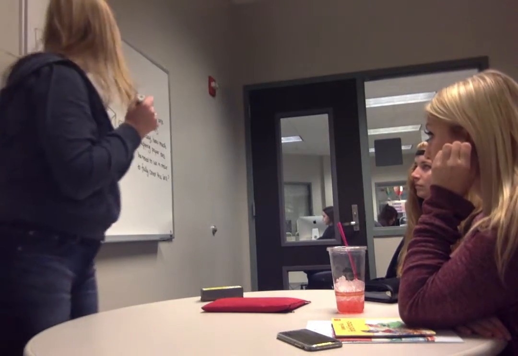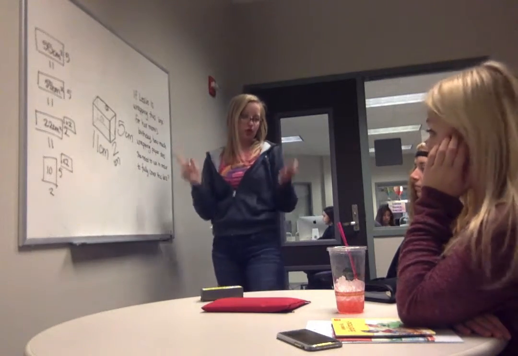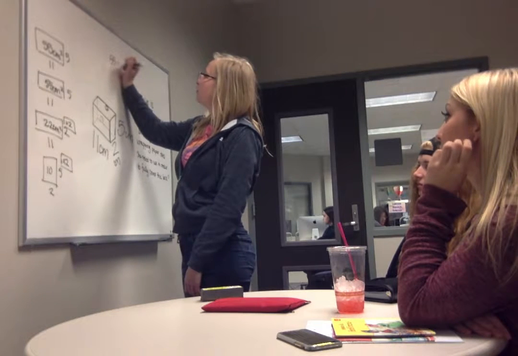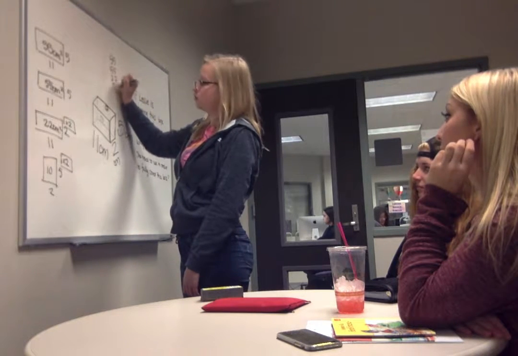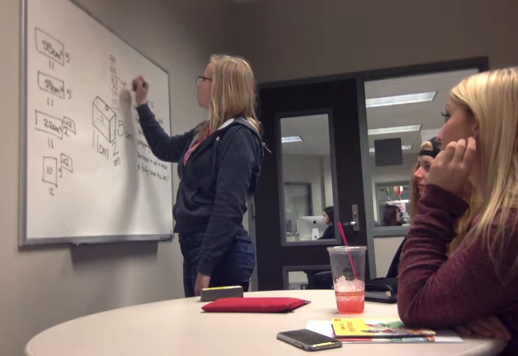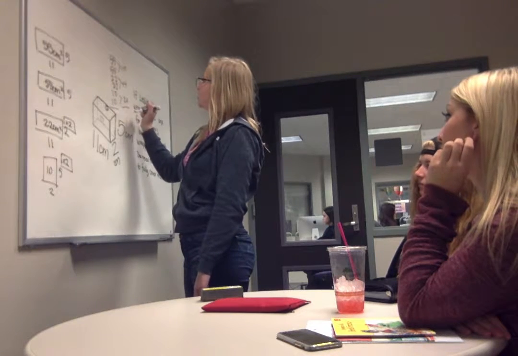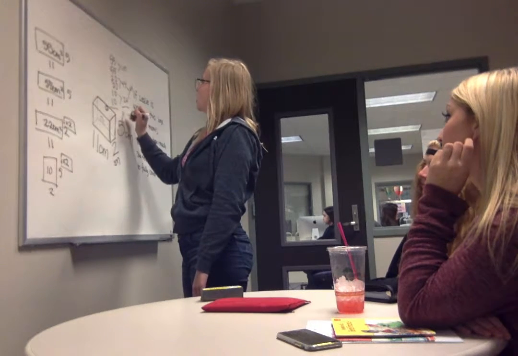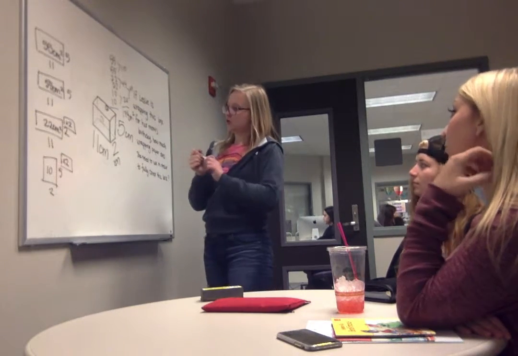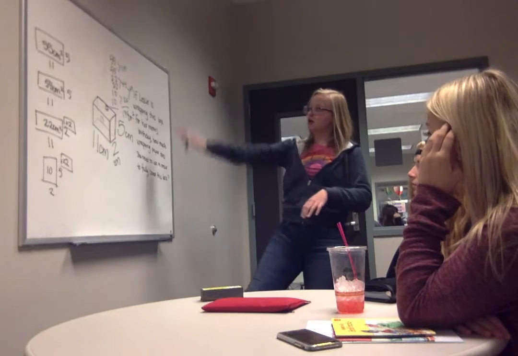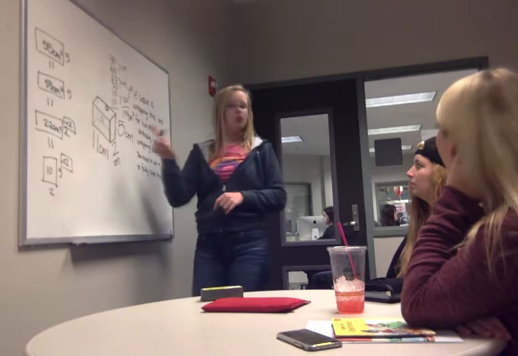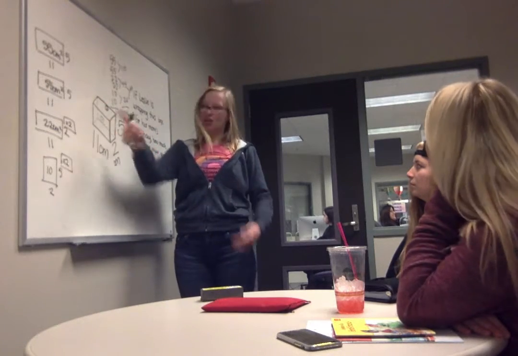Okay, now you said, Riley, we would add them all up, right? Because we're trying to find the total of our whole surface area. So we've got 55, 55, 22, 22, 10, and 10. That's 20, 44, 110, 64, 174 centimeters squared. So that is the total surface area. And you'll notice, guys, we did use our formulas, but we only used them for 2D shapes, right? That's exactly what we did.